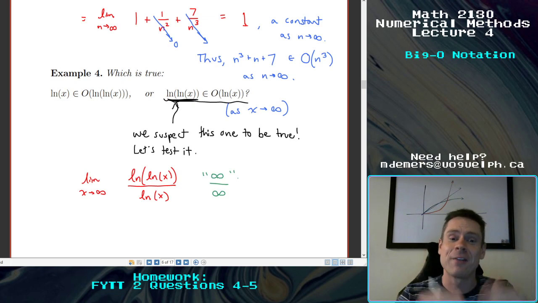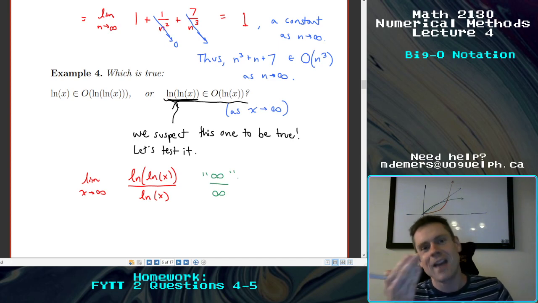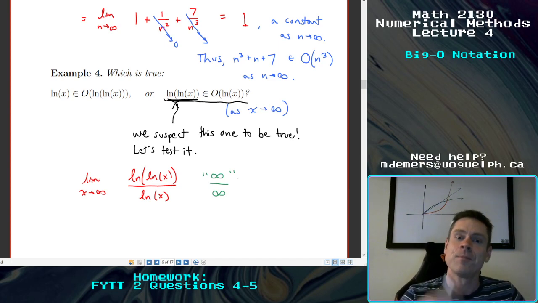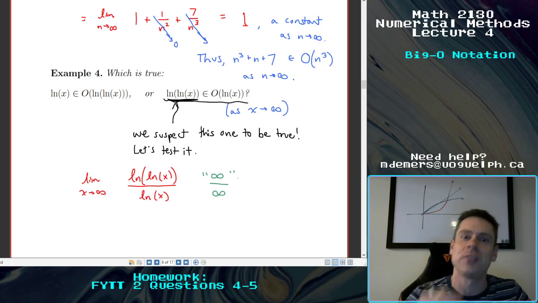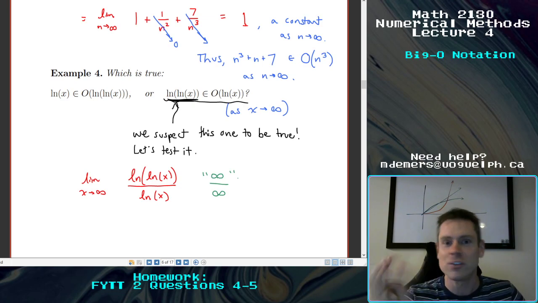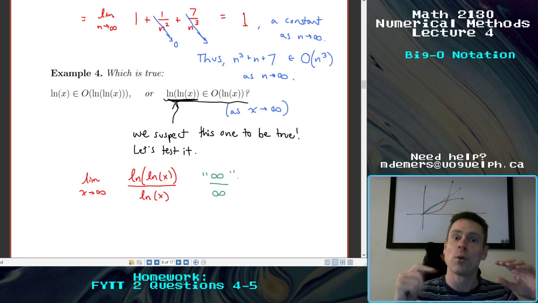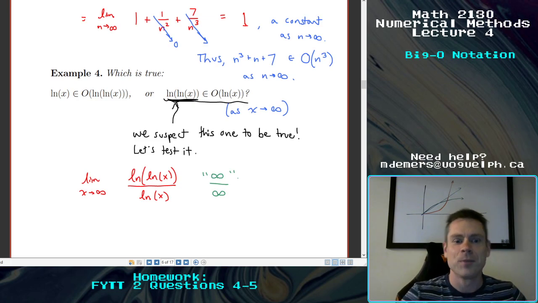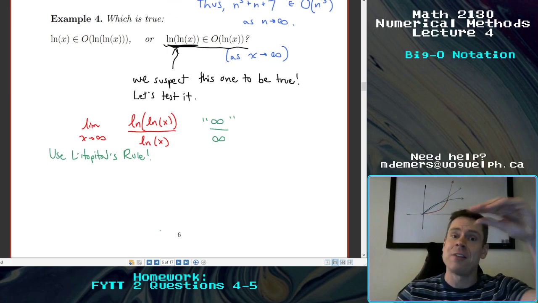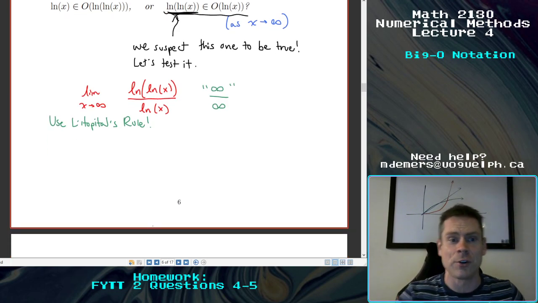So remember that. Some students forget that we do have ways of dealing with indeterminate forms for limits. Infinity and infinity don't just divide out. That is meaningless until we do more work. It could be 0, it could be infinity, it could be anything in between. So use L'Hopital's rule. That is going to come back here. And so you need to know how to use it and be ready for it. And remember, L'Hopital's rule is valid whenever you have an infinity over infinity or a 0 over 0 limit.